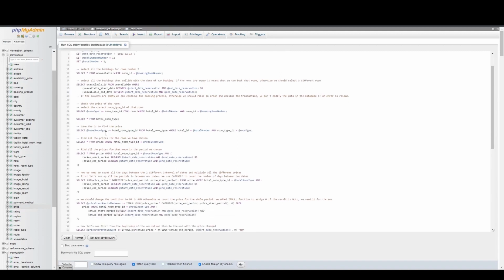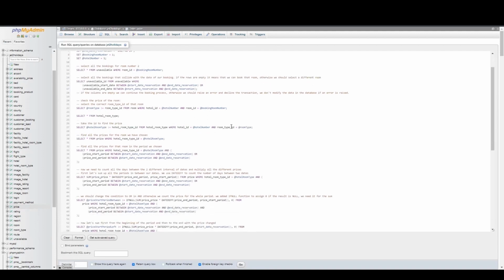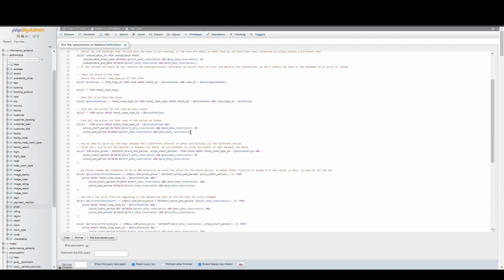Then we need to find the price of our room. To find the price, we need to find in the price table, depending on the room type and the hotel that we selected, and with this block of code, we can see where our price collides with our periods.